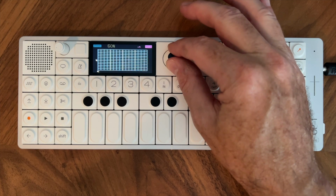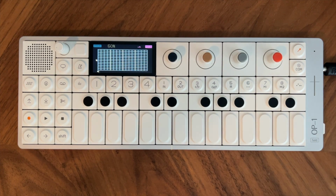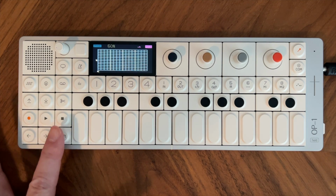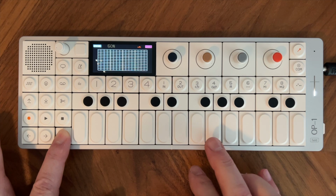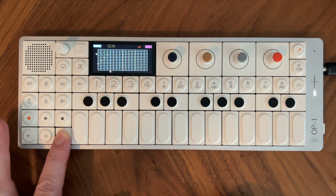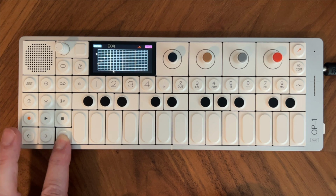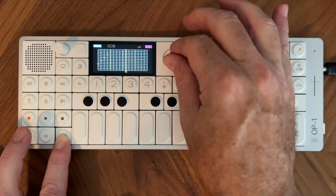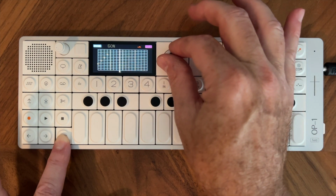You use the blue encoder to move the cursor across, and placing notes is very much like Endless, where you hold shift down and then you can place your notes on there. And you can also move the cursor ahead using the arrows. You erase by having the shift held down and moving the cursor back over it.